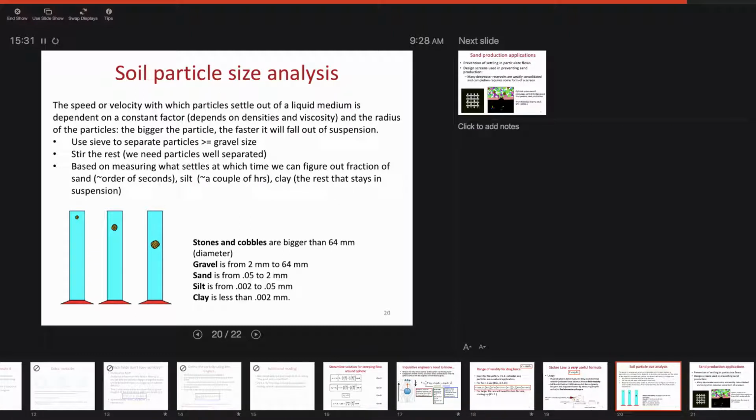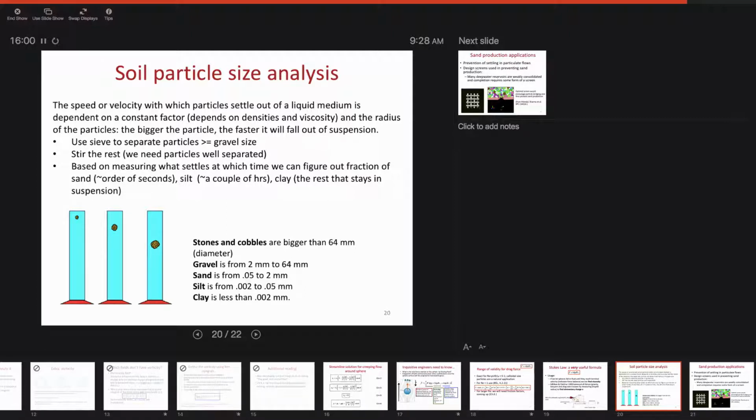Okay? So in porous media, much more often, we're going to do soil particle size analysis. Right? So you're going to let the soil settle, and you're actually going to see, depending on the particle size, different times. Okay? So essentially you measure the time for separation of different sizes of the particles. And then you will sort them.